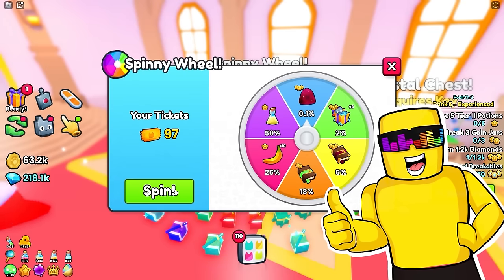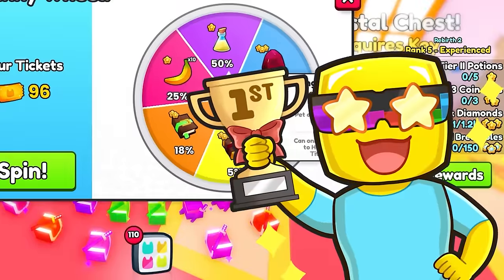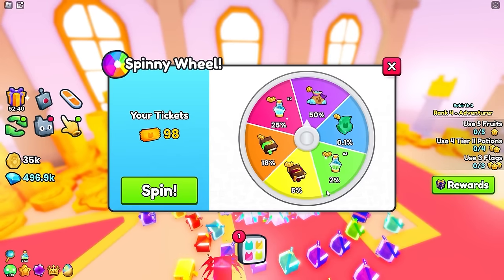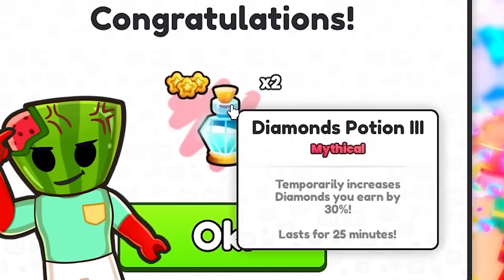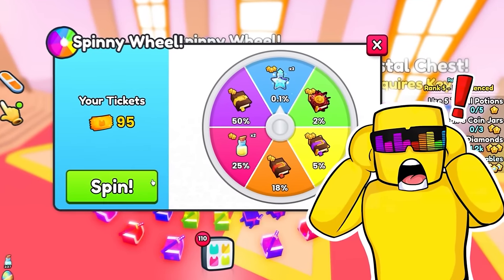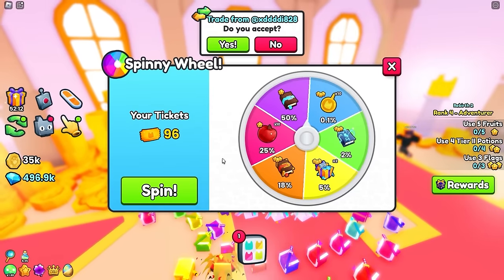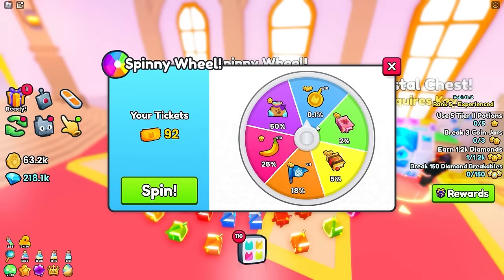What we really want to get is a custom pet to advance our collections and have something super awesome. That is going to be super awesome, bro. I really want that 0.1%er. 25%er. Ooh, that's a pretty awesome potion. Diamond potion 3. But imagine you get a 0.1%er that's just a potion. That would be crazy. Trash! You're right, you're right. Please don't give me this 0.1%er. I'll cry. I don't want this garbage.